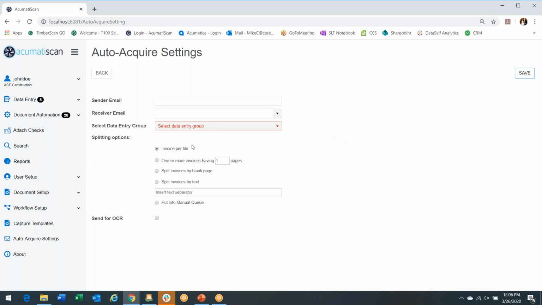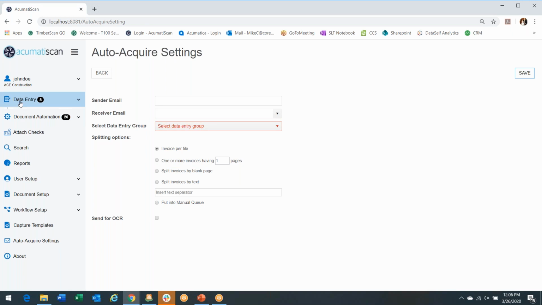And then it also can assign those invoices to the person or group in data entry that needs to process those invoices. It can split the invoices if perhaps, like we saw with SCS, where they had more than one invoice that came in the PDF. It can start to look for some key information to allow it to be able to split the invoice. And then finally, what it can also do is apply the optical character recognition components to the invoice if need be.